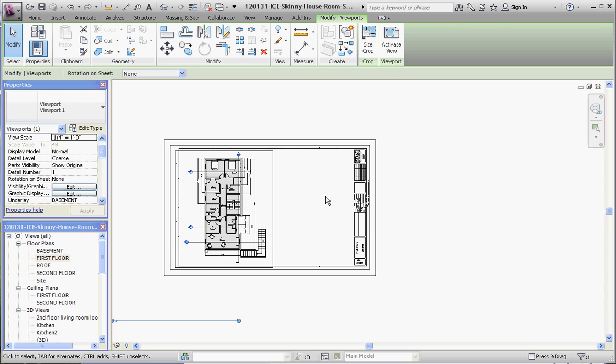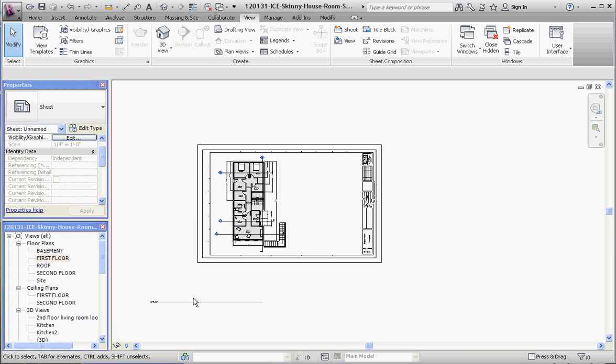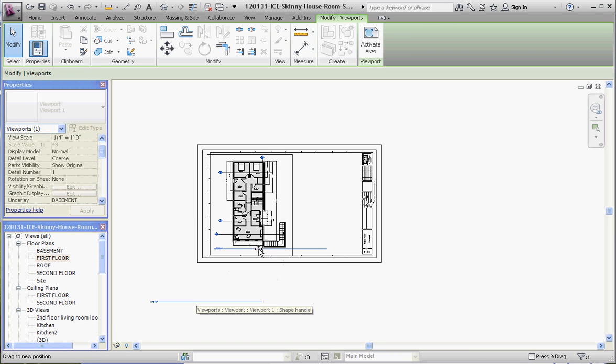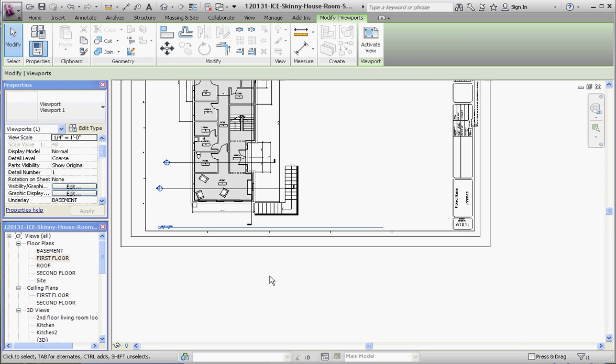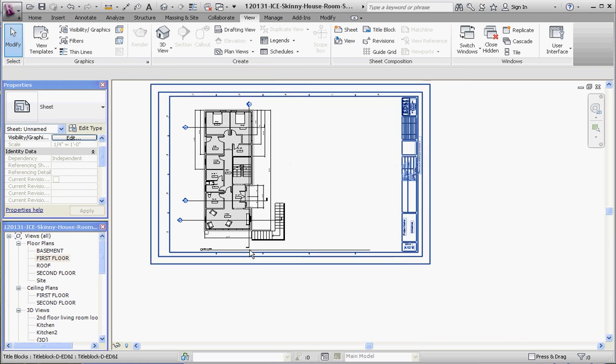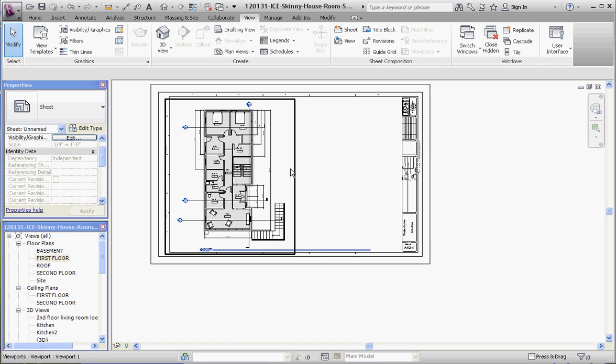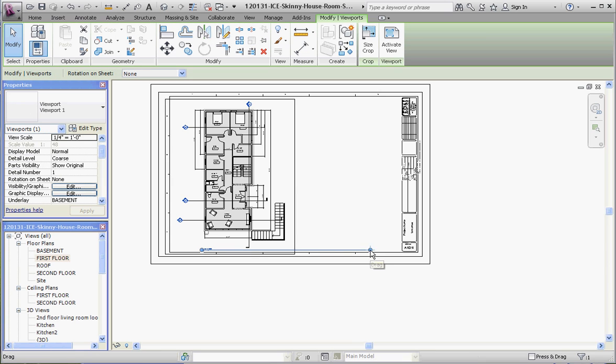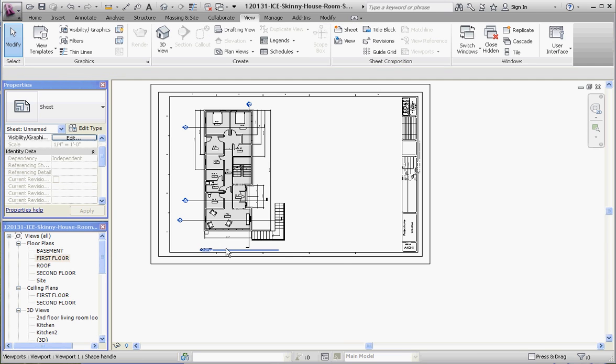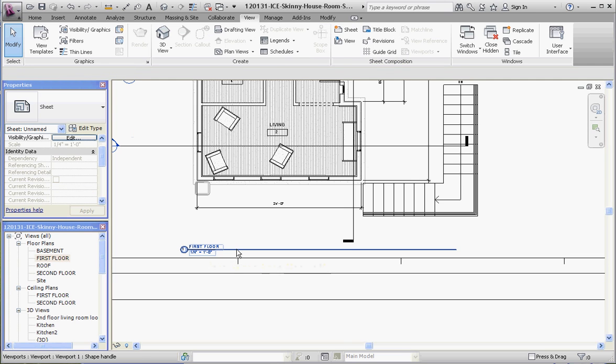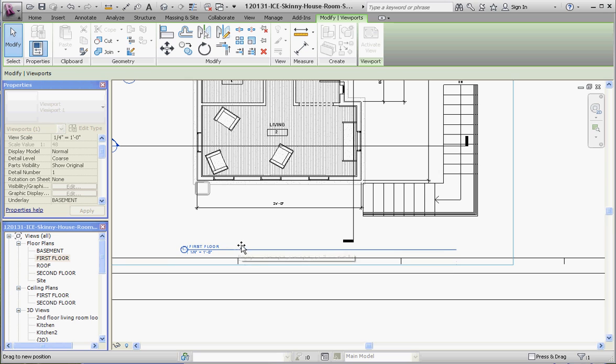Our view title, that needs to be moved back. That goes just underneath our view, usually underneath the building. Now you have a tail over here, and this is kind of tricky. It's very non-intuitive. To take this tail and move that back over to where the drawing is, where the actual view is, you have to click on the view itself to get that grip, to move that grip over, and then move it there. Otherwise you can just click on it and move it itself. And to get that tail, again, you have to click on the view itself in order to get that tail to show.